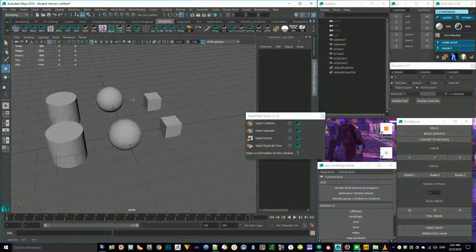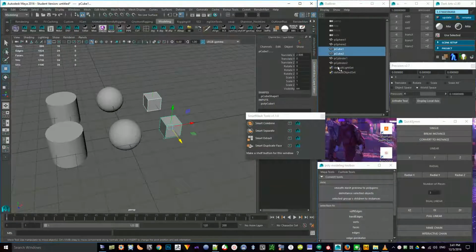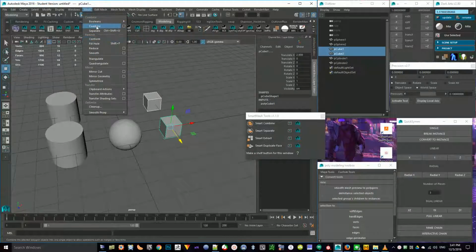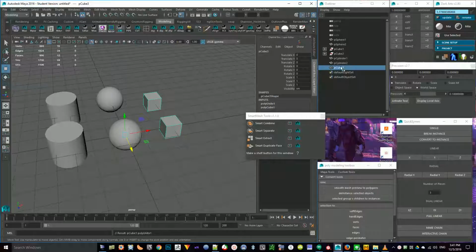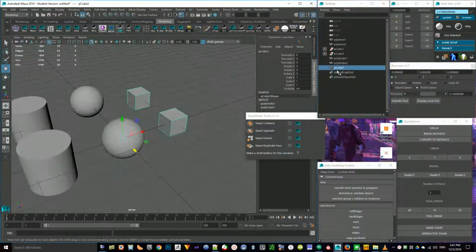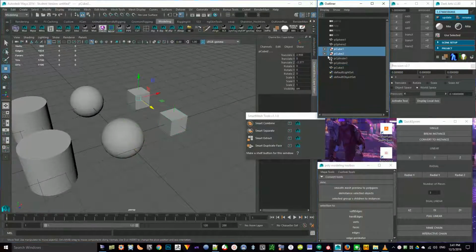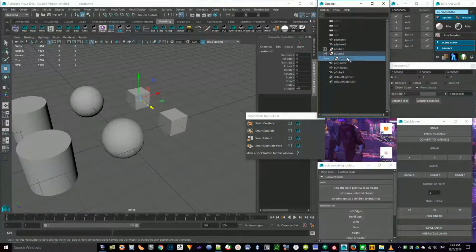Let me show you. Let's say I had these two cubes and I wanted to combine them using Maya's tools. I go to Mesh, Combine, and I get my combined piece of geometry, and I get these two transform nodes with these things in them.